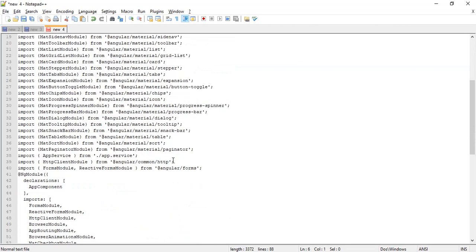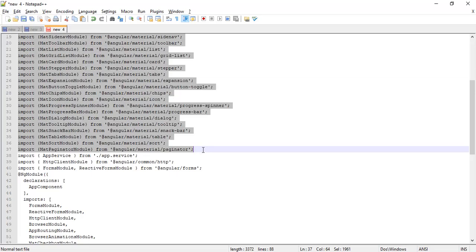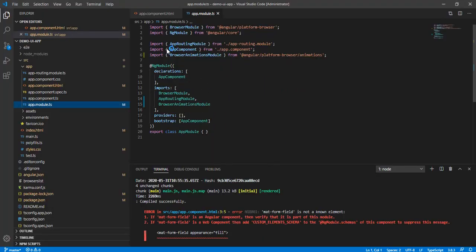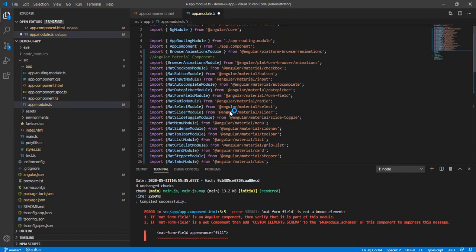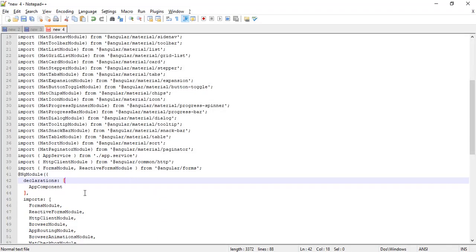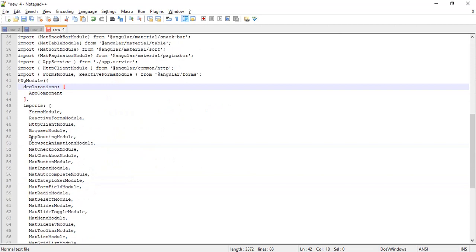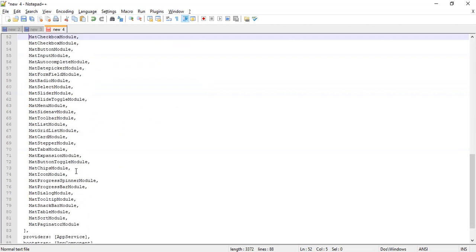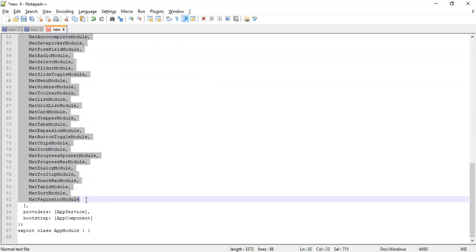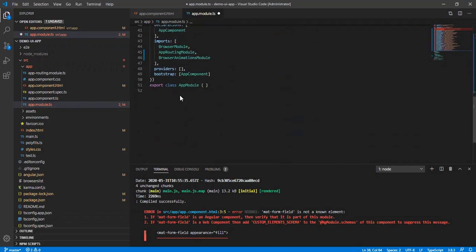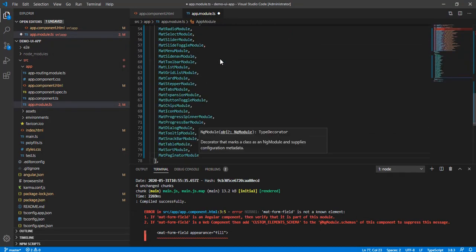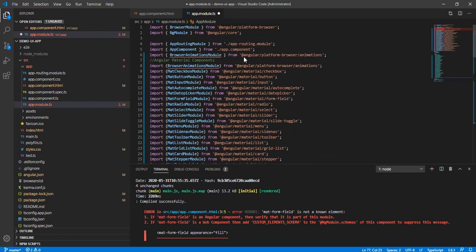You can create a separate shared module file and then import them in your parent app module, and then you can make use of the Material Design components. Okay, so let me include it. I've included it here, and this is not required, so it is getting repeated.